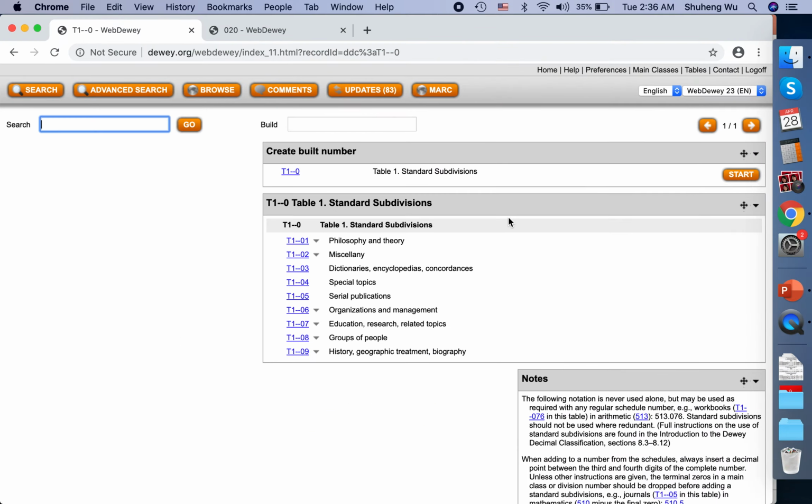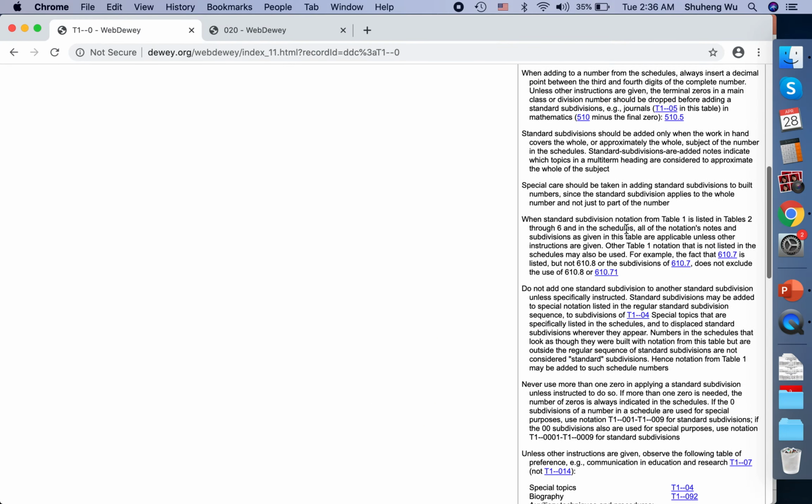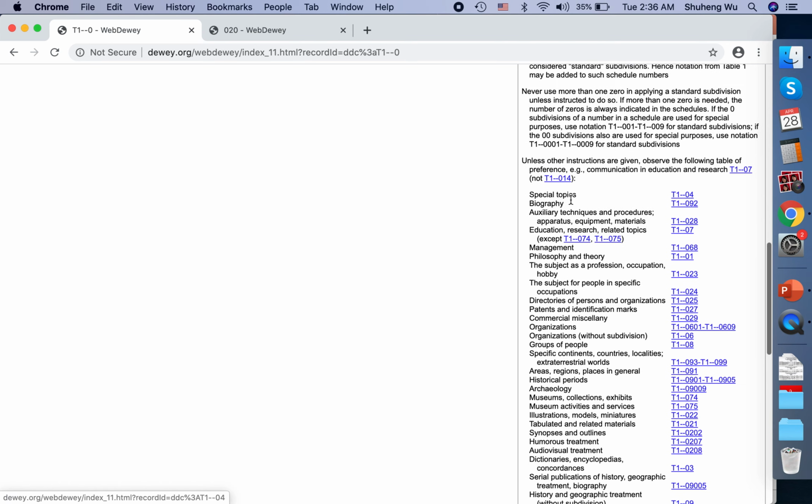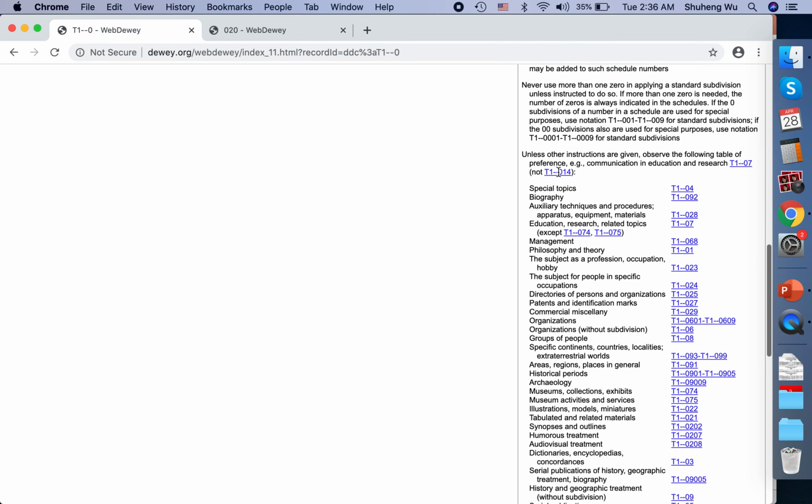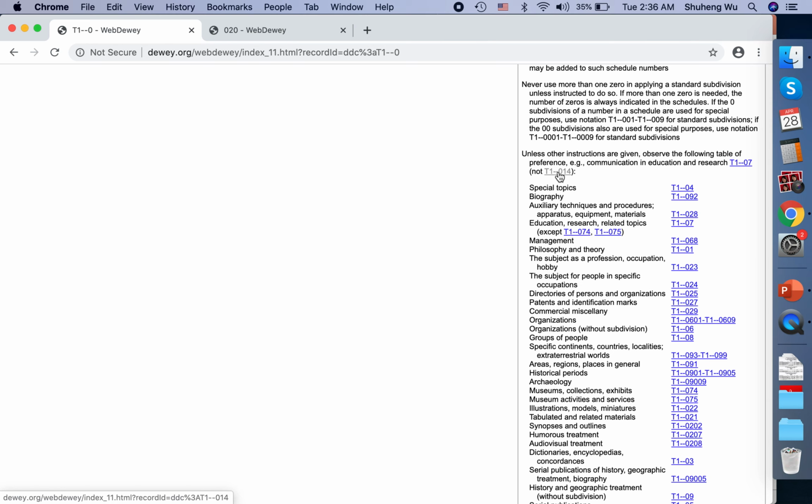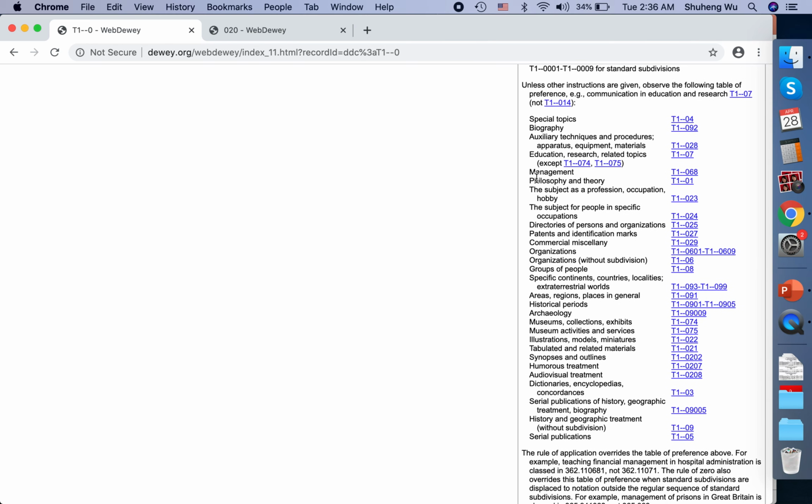And if you go to Table 1 and scroll down to the notes, you will find this table of preference. The standard subdivisions on the top of this table of preference have higher priority than those on the bottom. And you find the standard subdivision T1-07 is on the top of this table of preference, while T1-05 is at the bottom.